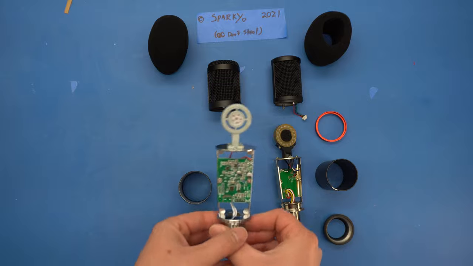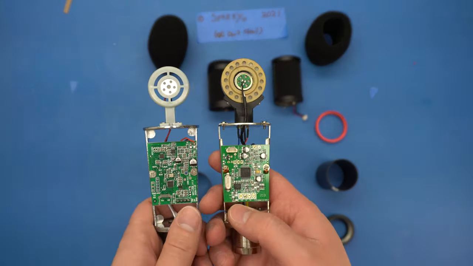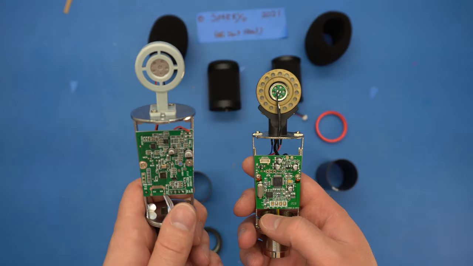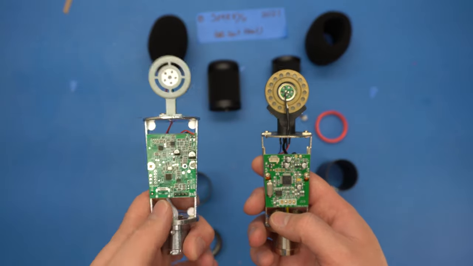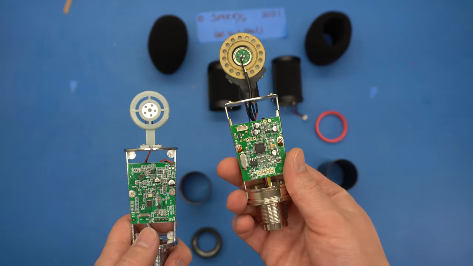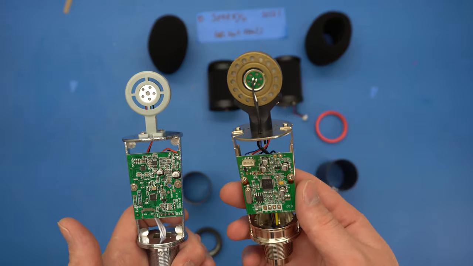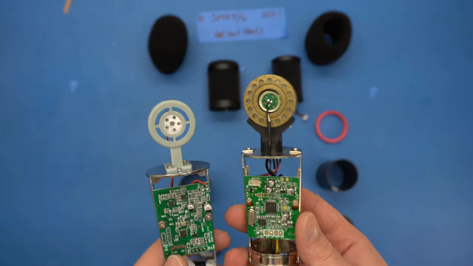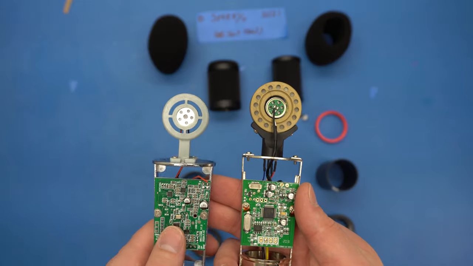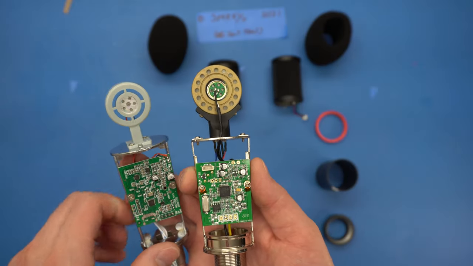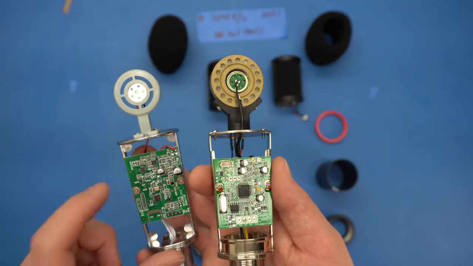Moving on to the actual circuit board. The only real differentiator, the parts are definitely different. So this claims 24-bit, 96 kHz. The Vegway has a marketing point there. This one only claims 16-bit, 48 kHz. Which honestly, for my purposes, I can't tell that much of a difference, really. This is a much larger monolithic chip on it. And this has some more discrete chips that are much harder to read. Worth pointing out though, these screws actually have what looks to be some red thread locker on it. Nothing like that here.